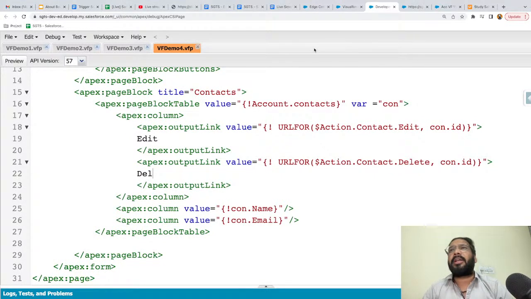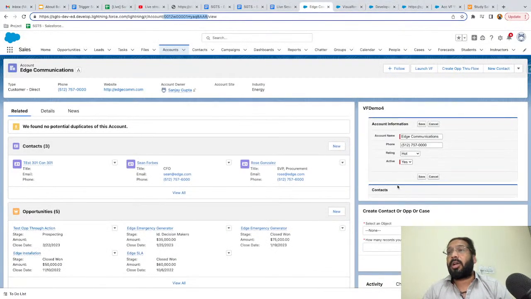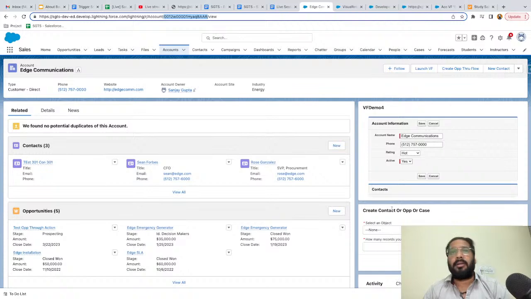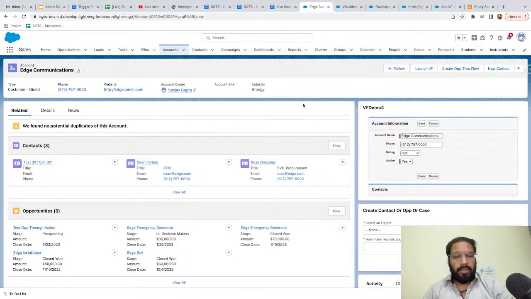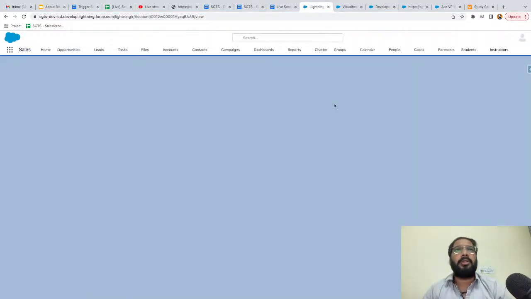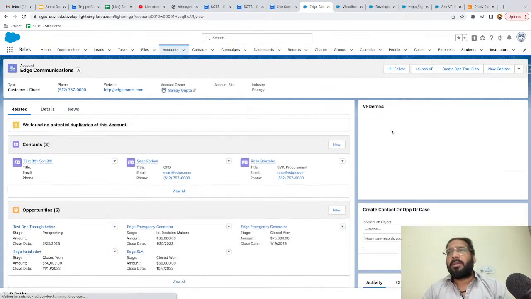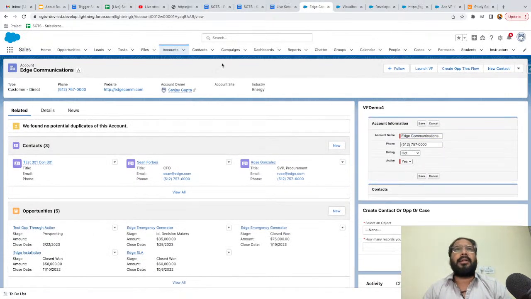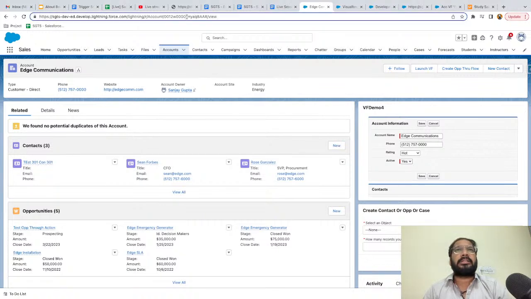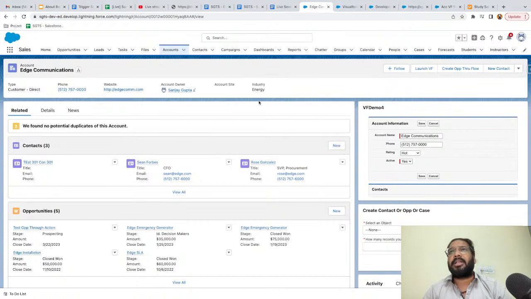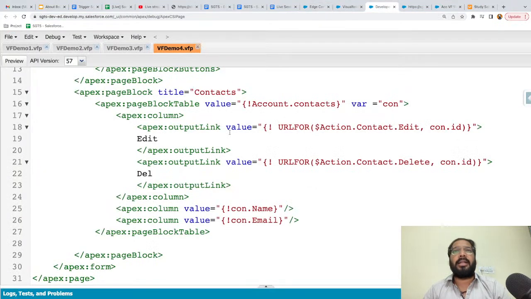Yes, Rajiv, contacts are not showing on this record page. I am also wondering why they are not showing up here. I'm just refreshing it. I think the reason is that here we just need to pass this ID as a parameter, and that is not being passed here, because this code works only in that way.